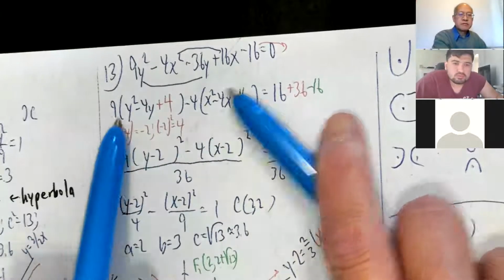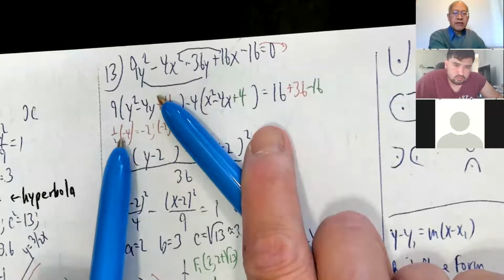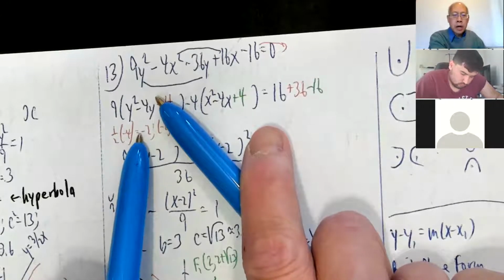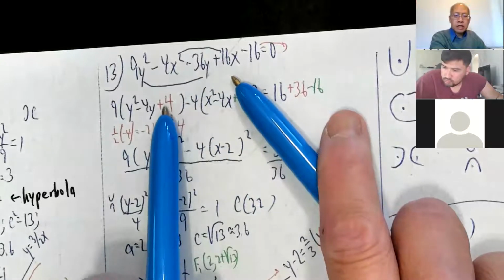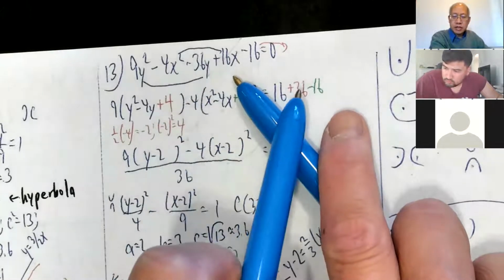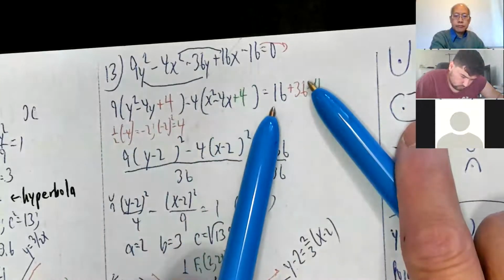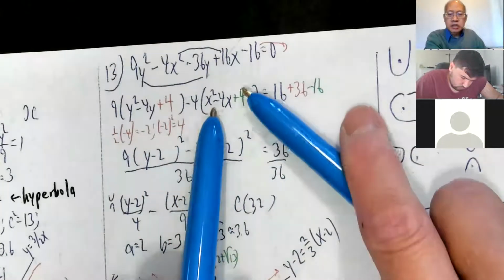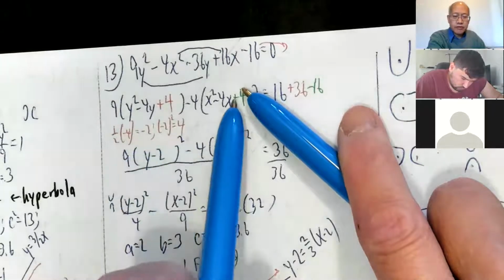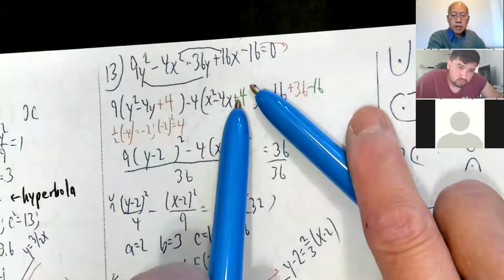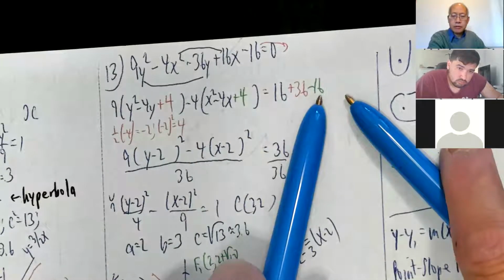Now complete the square. Half the coefficient of y and square it. Half of negative 4 is negative 2. Negative 2 squared is 4. Plus 4, but writing plus 4 here in red is really plus 36 because of the distributive property of 9 times 4. Now this algebra is identical. Half of negative 4 is negative 2. Negative 2 squared is 4. So plus 4, but that's really minus 16. So minus 16 over here in green.